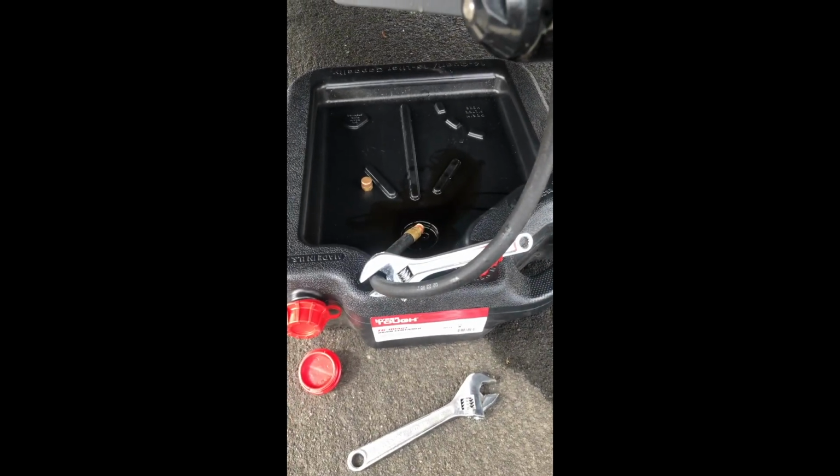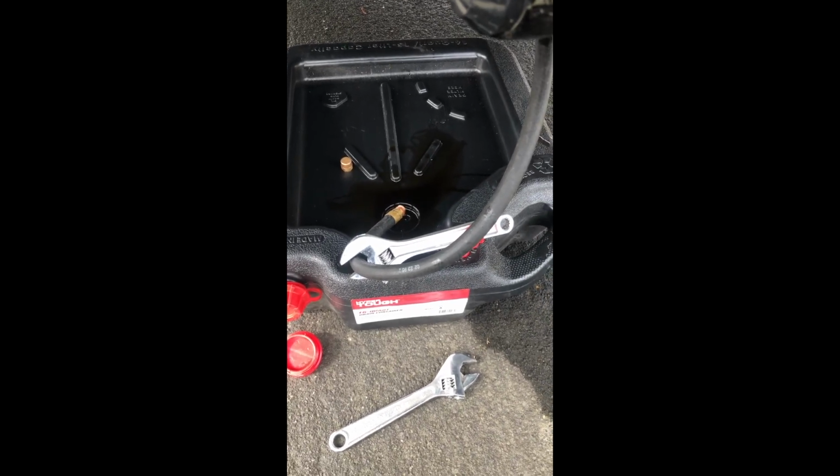It's going to be way more efficient if you purchase one of those oil pumps where it'll suck it right out of the engine through the dipstick. But this is what I got, so I got some time and I'll just be hanging out.